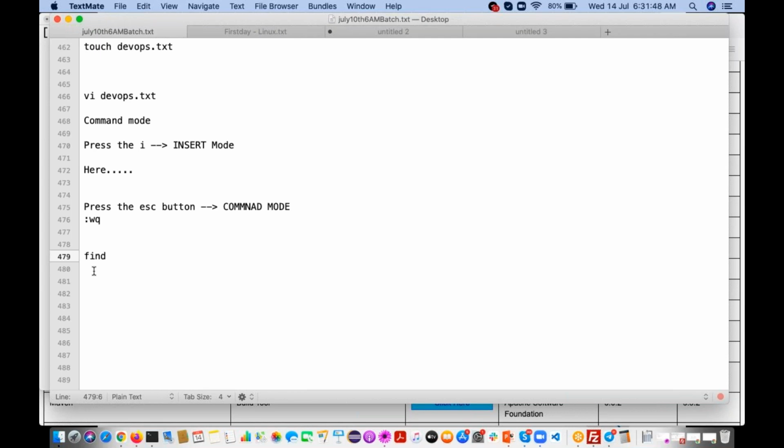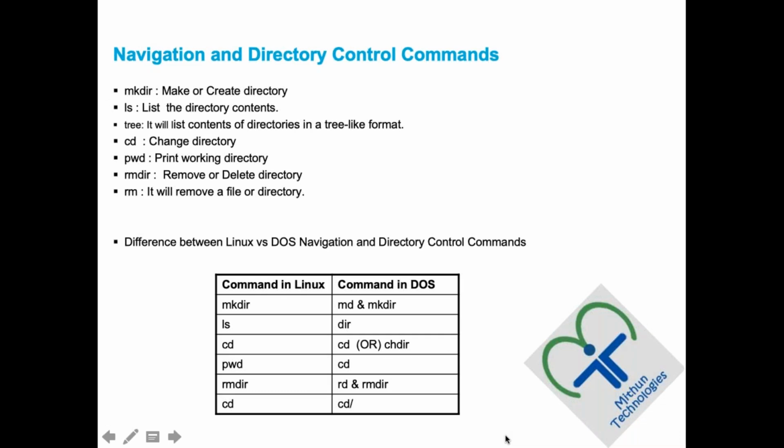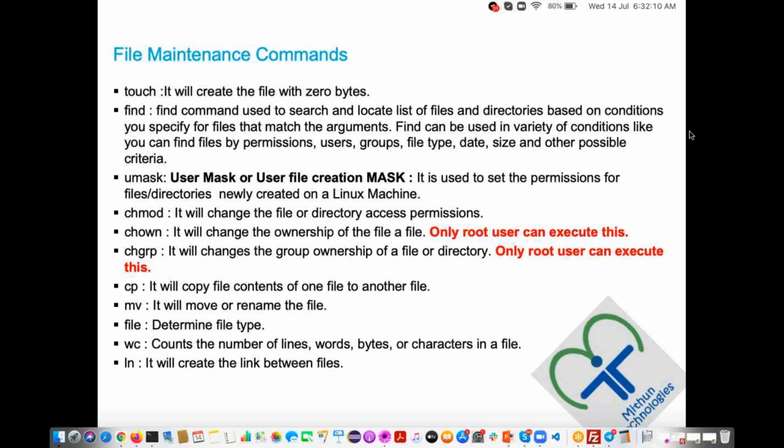I want to find files or directories which were created by the Bhaskar user. I want to find files or directories which were created 10 days back. Like that, we have various conditions to search files using the find command.